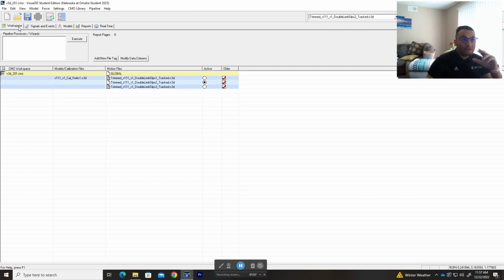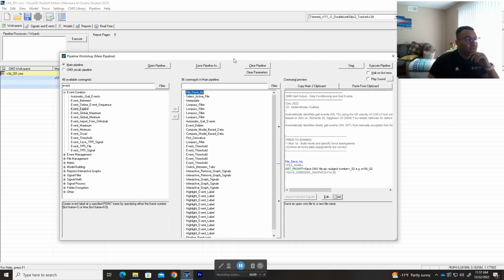All right. So what you don't know yet, and you're not familiar with, is the pipeline command center here. For pipeline processing, you can either click on here or press F11, and it'll bring up the pipeline. This is the language that Visual 3D uses. It basically creates pipelines so that when you just hit a button, it automatically does everything for you.